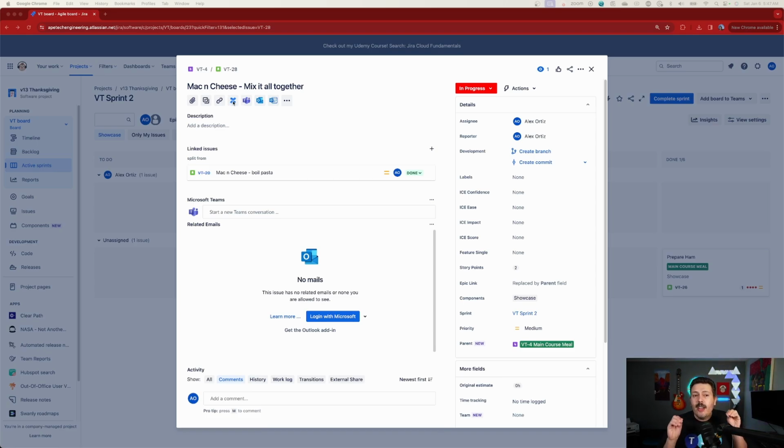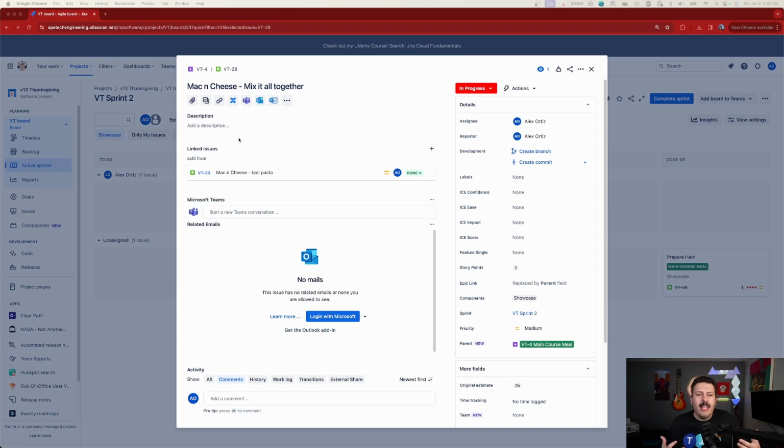Now, if this isn't already available, worry not, as this is being rolled out. This is a brand new feature that allows you to create Confluence pages from within Jira, which again is going to allow you to preserve that context so you don't lose your train of thought. So when you're in here and you're coming up with an amazing description, maybe we're working on a bug, maybe we're working on an epic that just needs more information, right? Because sometimes we want to capture additional information that doesn't need to be in a ticket.